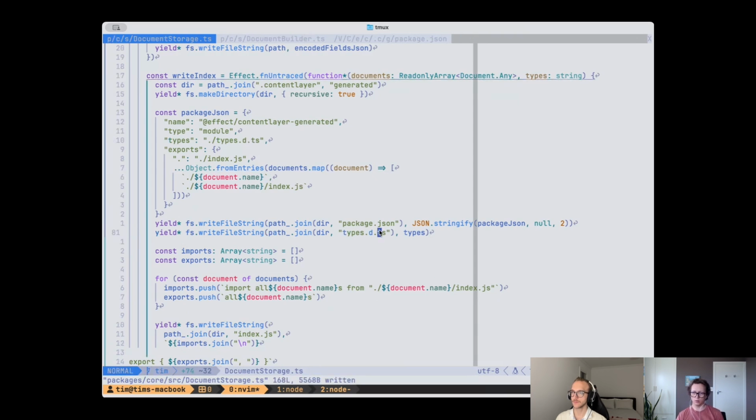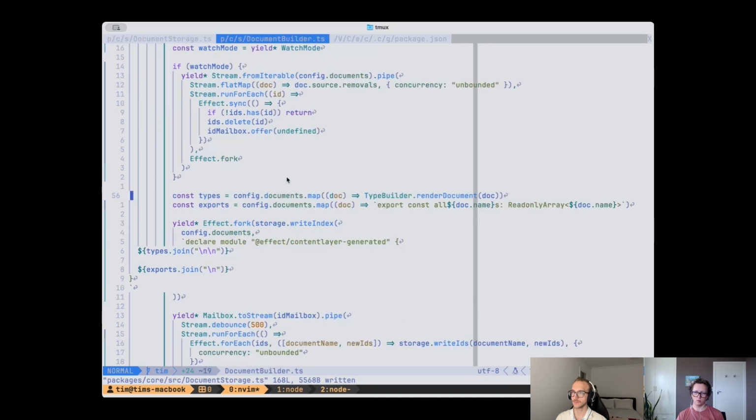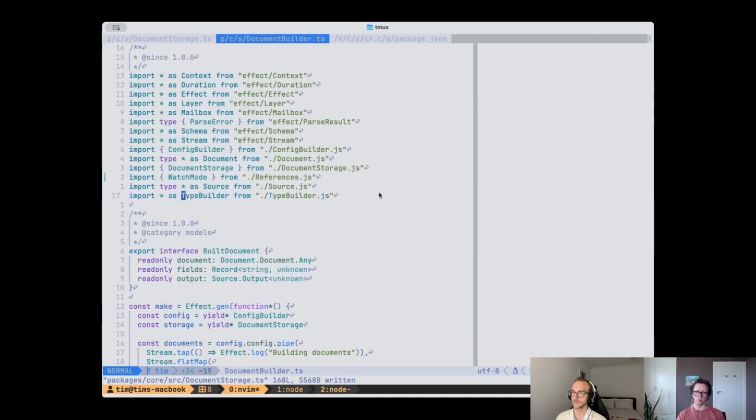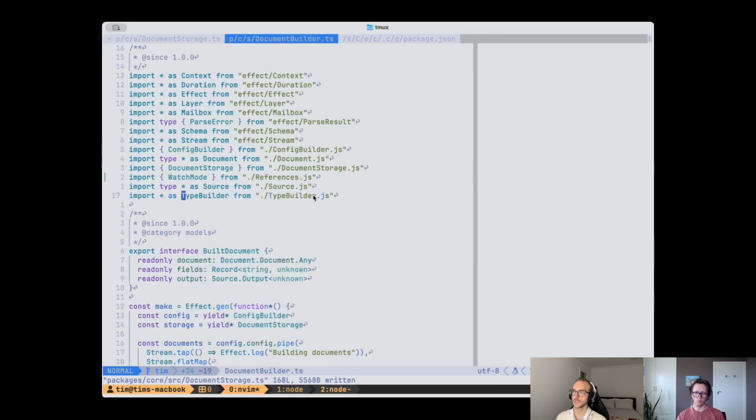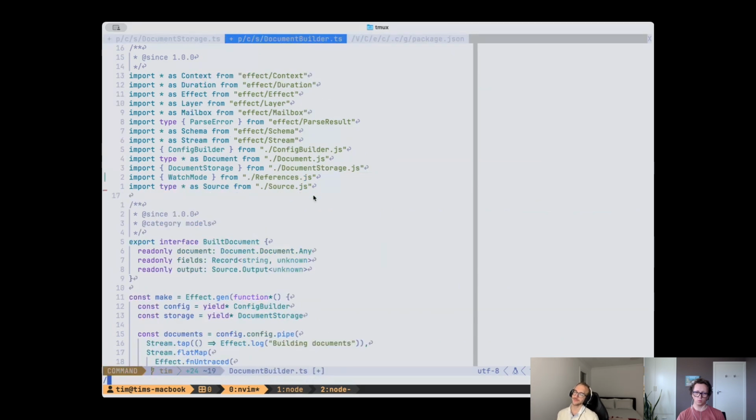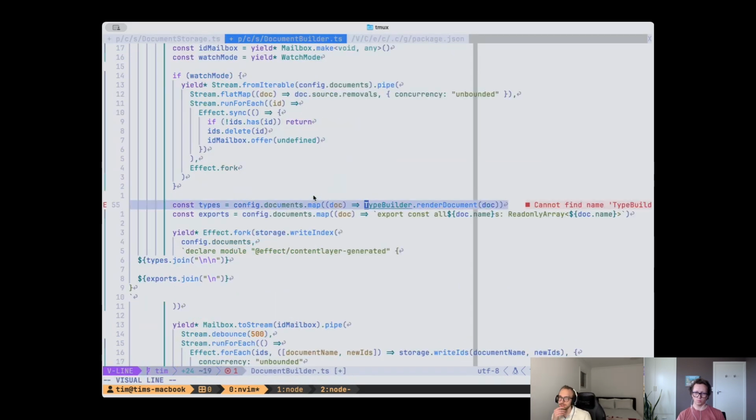And then in types.d.ts. Yeah, let's move this so it's all numbers. A document generator lives.